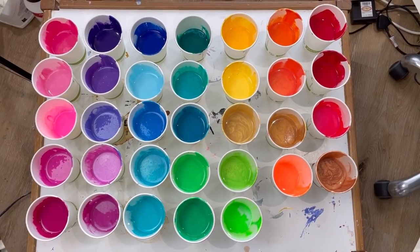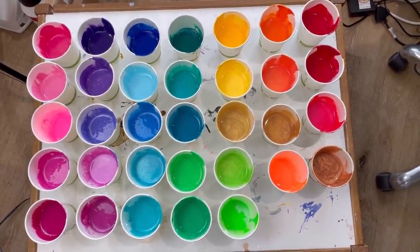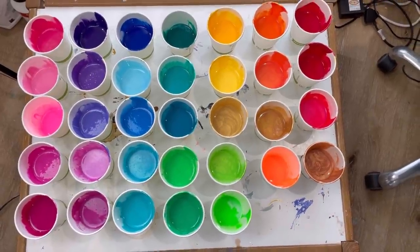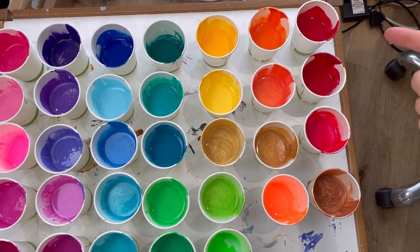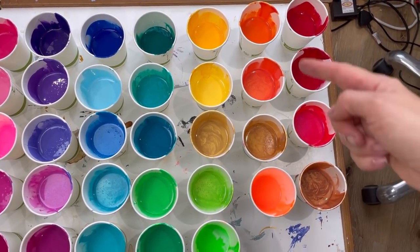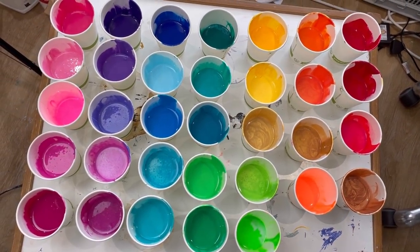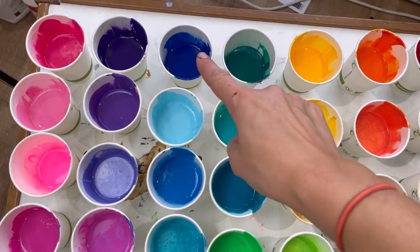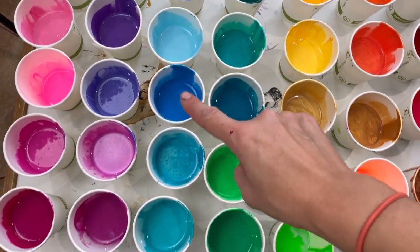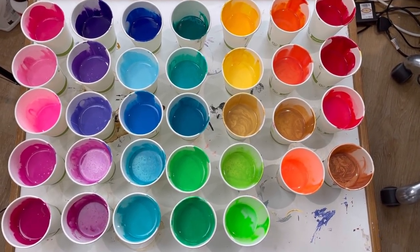So I'm so excited. So let me show you all the colours I've chosen. Here are all the colours, so many colours, so many pots of paint. It took me ages to mix all of this up. Unfortunately, I don't know the name of all of these colours, so I'm just going to explain it as a range of reds. So starting darker and then slightly lighter, oranges, some yellows, greens, turquoises, blues, some purples and some pinks. So with each colour band, for example, looking at the blue, I've got a really dark blue, I've got a light blue, and then I've got some sort of in-between shades. So I'm going to be laying down a mixture of shades in each colour.